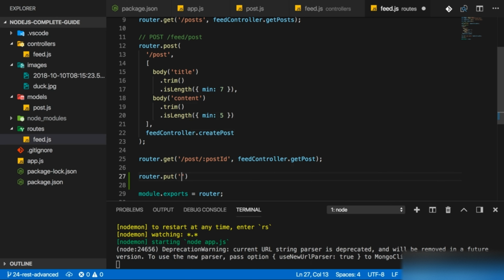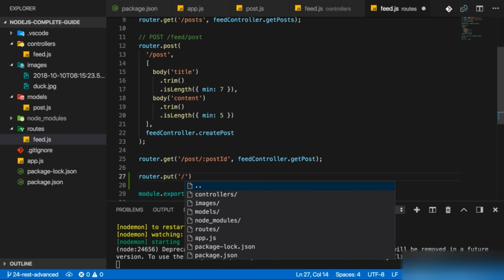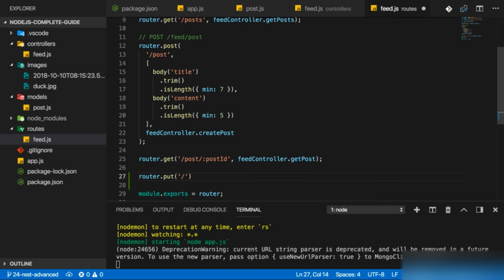And the put method is one you learned about in the last module, but which we haven't used before, because with normal browser forms, you're not able to send it. Through asynchronous requests triggered by JavaScript, you are, however. Now we need a URL here, and the URL will be /post, and then also the ID of the post encoded in the URL, so :postId. Now we also need a controller action to handle that.